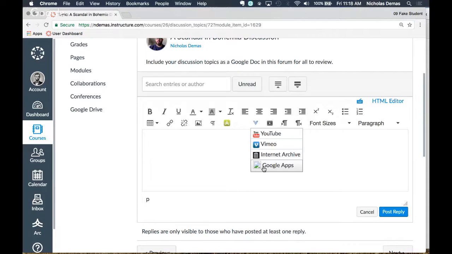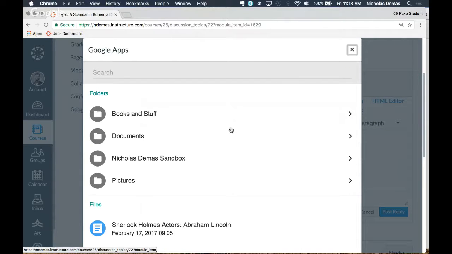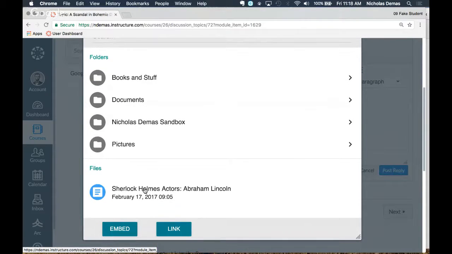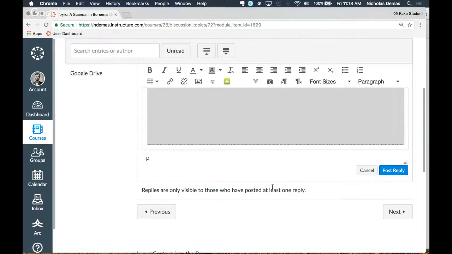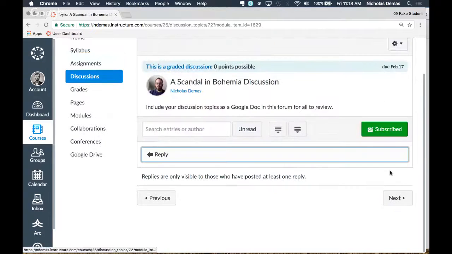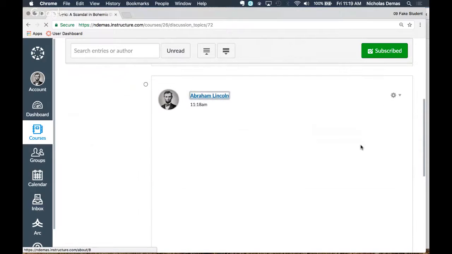So I'm going to jump in and use Google App as a student, where I can then go through setting up or having the students reply as part of this discussion. The student is doing Sherlock Holmes actors, and then he's going to embed this content. And that's going to be part of the discussion that students can interact with, share ideas with, and be able to provide general feedback.